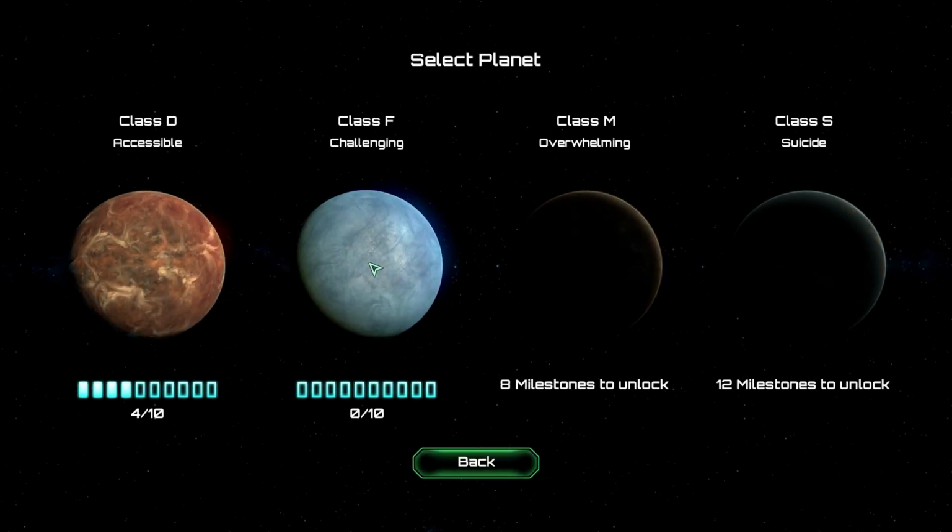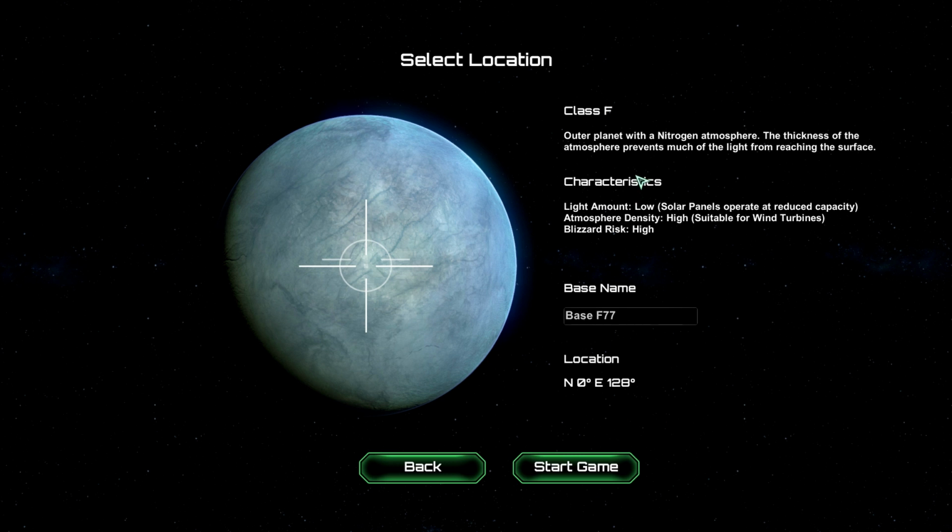I really actually do like, we could do that one now. Class F. Do we want to do Class F? Let's give it a try. Outer planet of nitrogen atmosphere. The thickness of the atmosphere prevents much of the light from reaching the surface. Ooh. Light amount low. Solar panels operate at reduced capacity. Atmosphere density high. Suitable for wind turbines. Blizzard risk high.